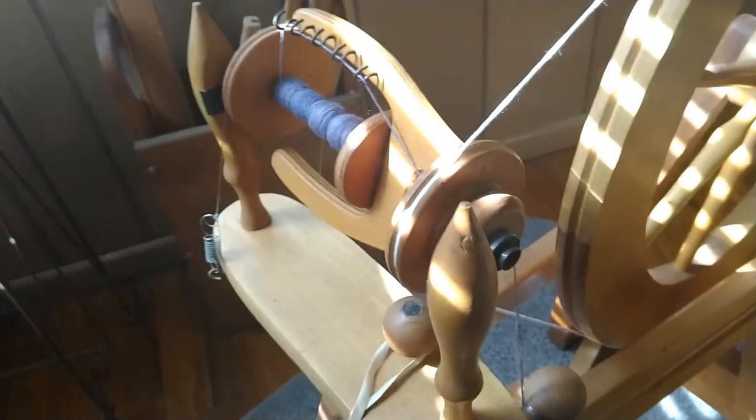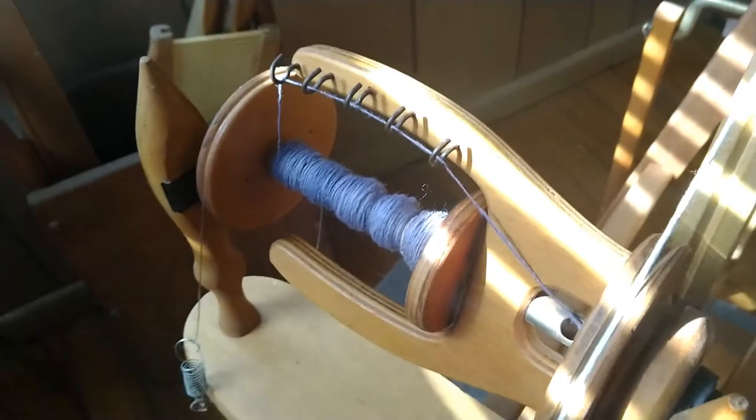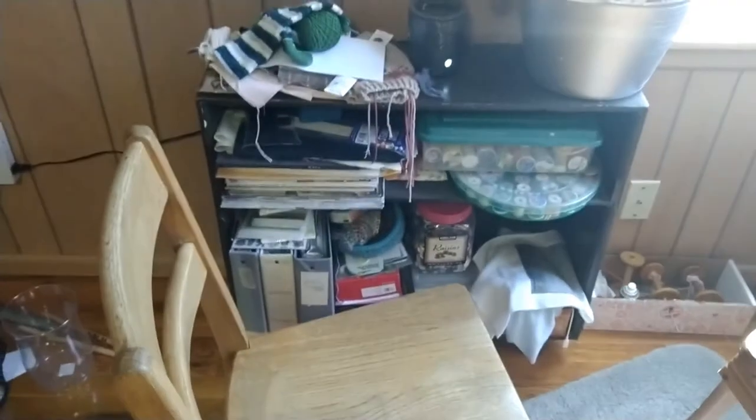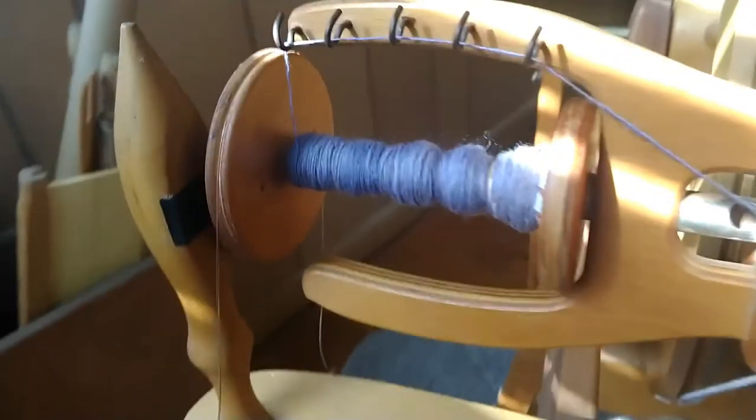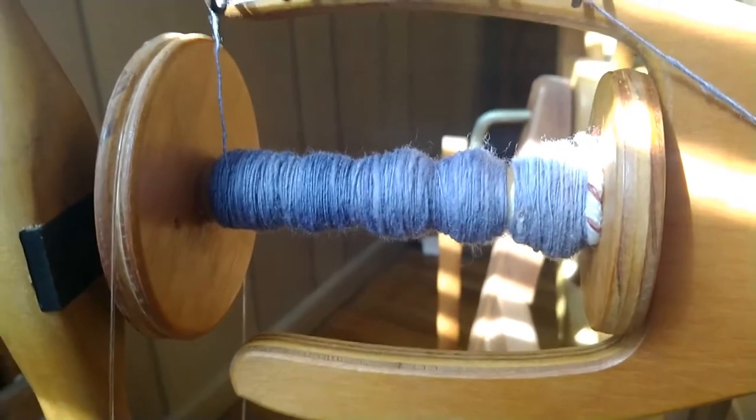I also had to switch chairs because I was in a rolly chair, but there is wood floor in here. So I kept pushing myself further and further back away from the spinning wheel, making it hard to treadle. So I had to switch to a stationary chair that doesn't have wheels. But this chair's a little too tall for this. So we'll see how this goes. I did have to put a rug under the spinning wheel earlier because the spinning wheel itself was sliding, but I don't have any more of these rugs, so I switched chairs. But what I might end up doing is just going out into the living room because it's carpeted out there. But I'm gonna keep going, and I'm really excited to see how this turns out.